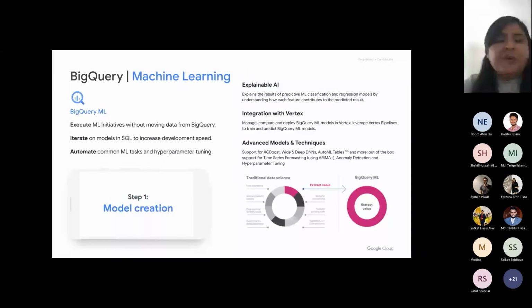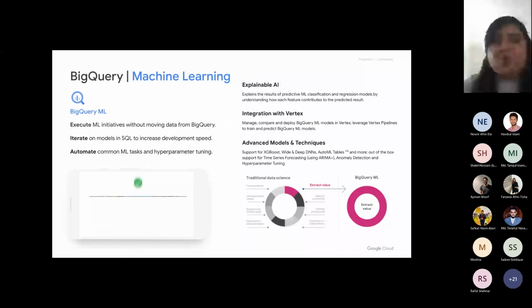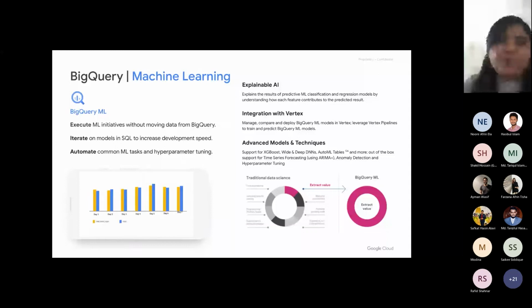Briefly, I want to just touch upon machine learning. In BigQuery, machine learning is only two steps. The first step is using very familiar SQL commands, which is the create command. You will create a model, and the second is you will do the prediction. That's all that you require in BigQuery. So all the data that you have stored inside BigQuery, you can use. Just within two commands, you will be able to start running your models.